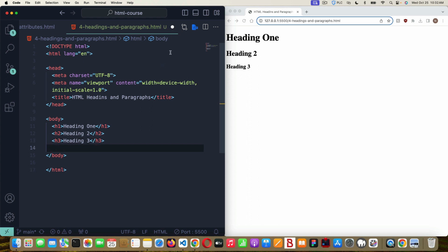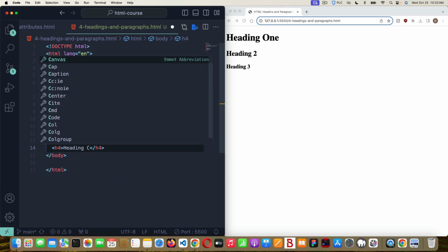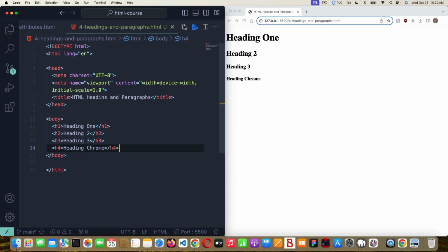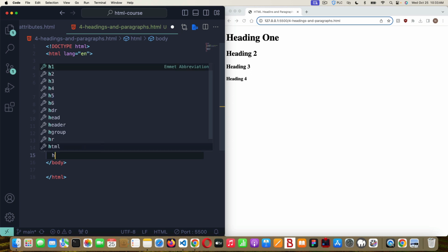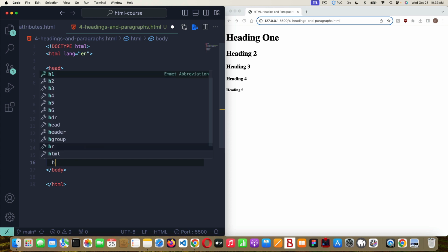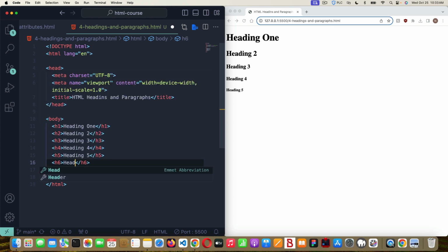And see, they're smaller by default too. We haven't used any styling. This is just the default styling from Chrome. So Chrome, Firefox, Microsoft Edge, Internet Explorer, Opera, all of the browsers are going to have default font sizes for each heading, and by default they'll be bigger and smaller like they're supposed to be. Because obviously you don't want a heading 5 on a page to be bigger than a heading 6, right? That's just common sense.